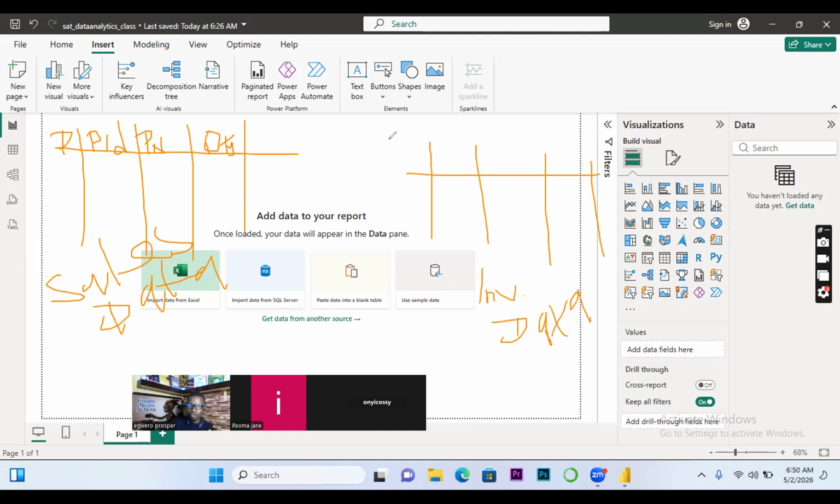Now, the inventory data, we have vendor ID here. We have vendor's name. Don't mind my writing. Then we have products. We have product ID. And then we also have product name.